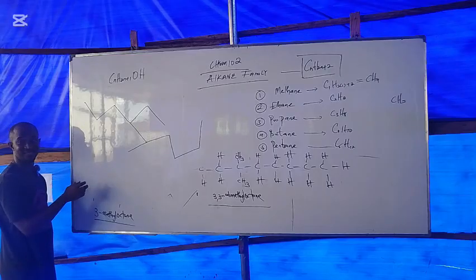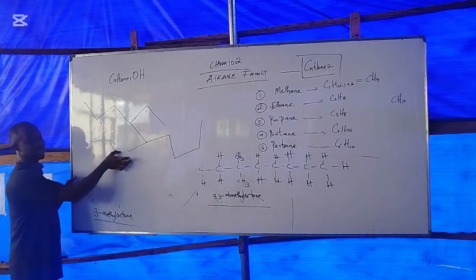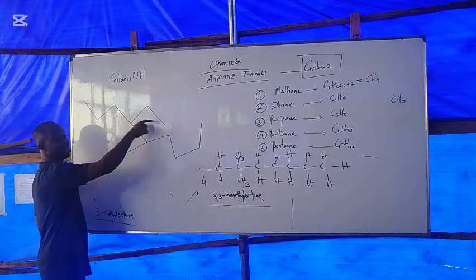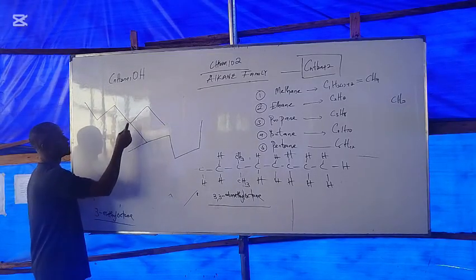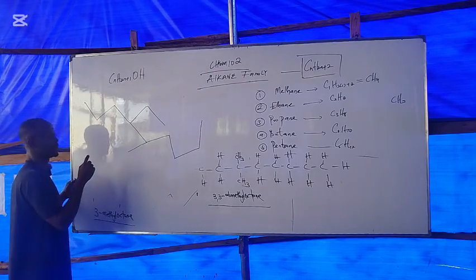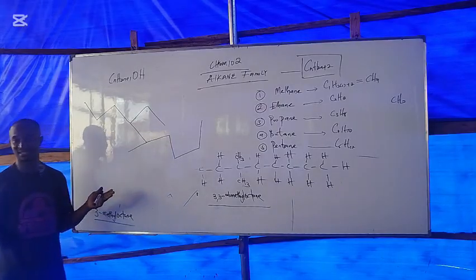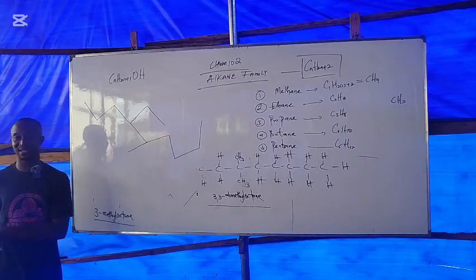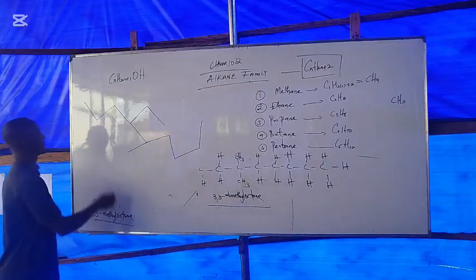Let me explain again. With the longest chain, we have a branch here, right? And that branch here. This branch is practically what? I think it's ethyl. This is methyl. Don't call a branch until you have gotten the parent chain. That branch can even be the parent. Do you know what I'm saying? I'll give us an example. A branch can also be a parent chain. Now look at this.